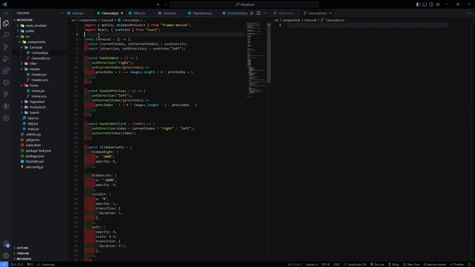Just import this carousel.scss, and here first write some variables for our colors. We have FA2020.